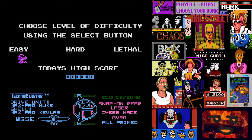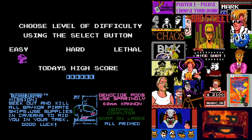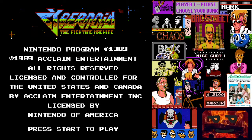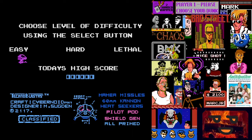Max unit, max drive, max pro nuke shell. Seek out and kill all Baycore pirate ships. Use supplies and caverns to aid you in your task. Good luck.